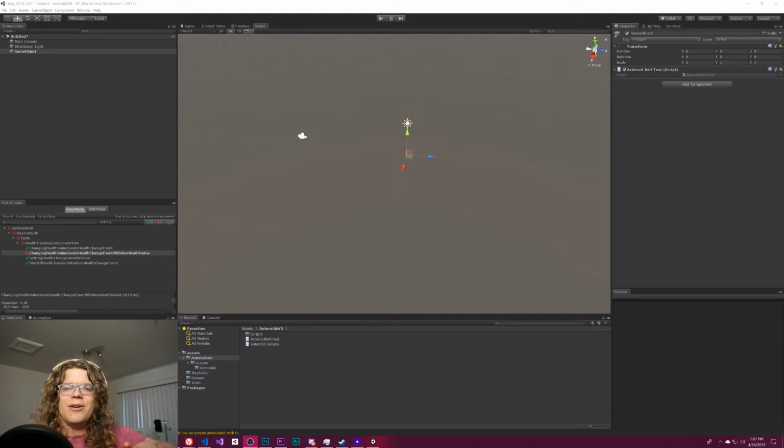Hello Internet! Today we're going back to Asteroids VR, and what I wanted to work on today is an experiment around how we might build an asteroid belt. We've done these in the past, and a lot of the focus has been on instancing the asteroids so we can have a lot of them. What I want to focus on here is how we're actually going to move them.